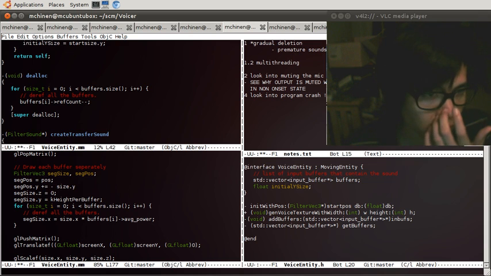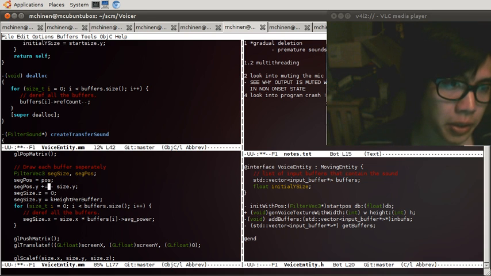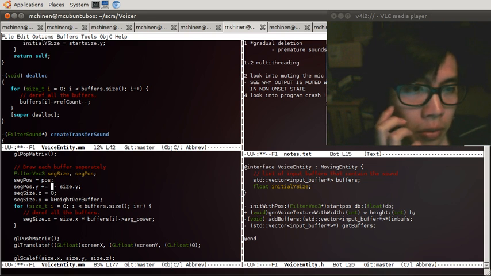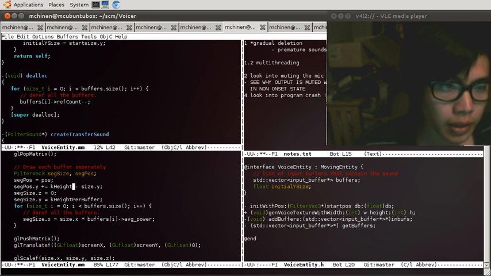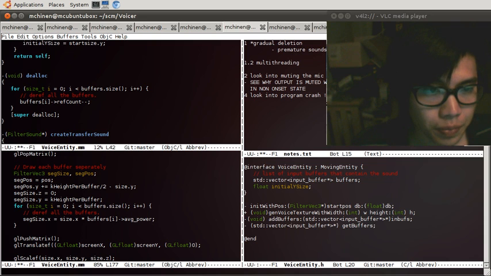From, okay, so we want to subtract size dot y, and I'm doing a plus here because we also want to add a little bit for k height per buffer divided by 2.